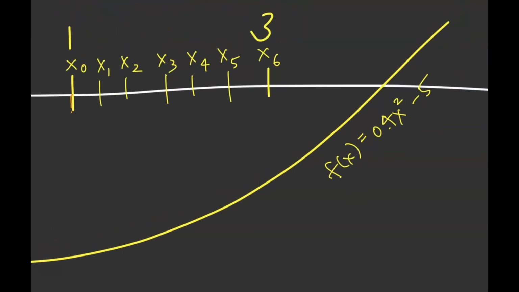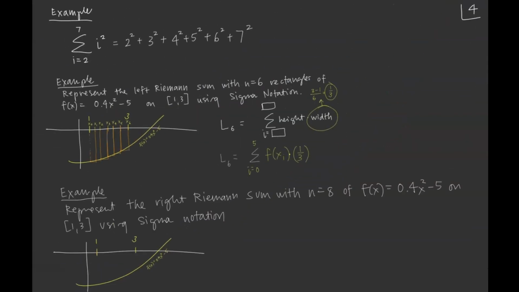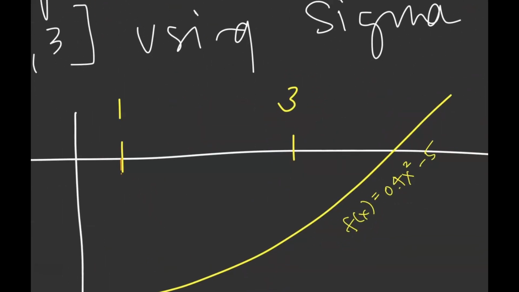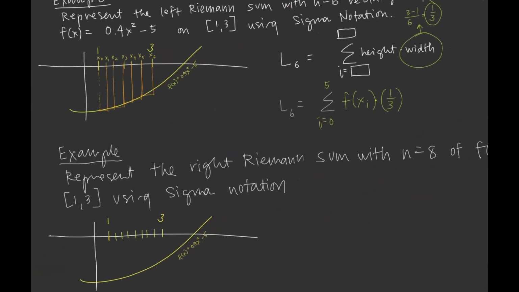So these intervals here will no longer work. These were only when we wanted to split things up 6 ways, but now we want to split things up 8 ways into 8 subintervals. We can still start and stop at 1 and 3. Well, we can draw them without figuring out the width first. Here's a 2, and I need to split everything up into 4 pieces. Okay, so I think we've got our 8 subintervals. We're going to make them all equal width. So this time we're going to have a right Riemann sum with 8 subintervals.